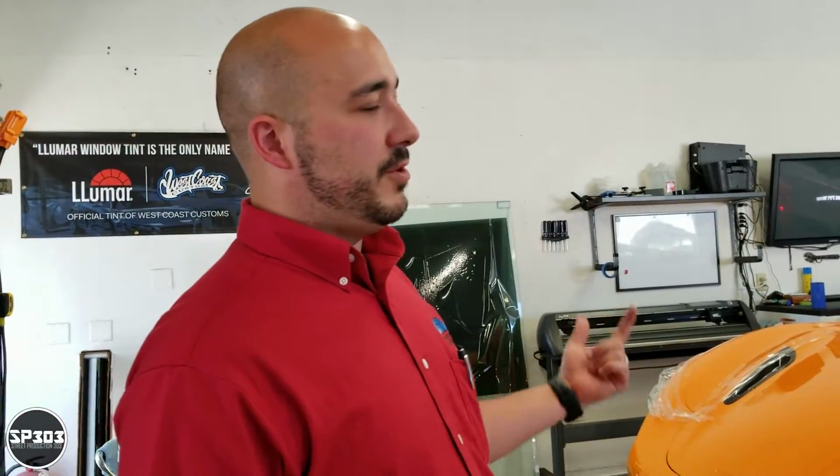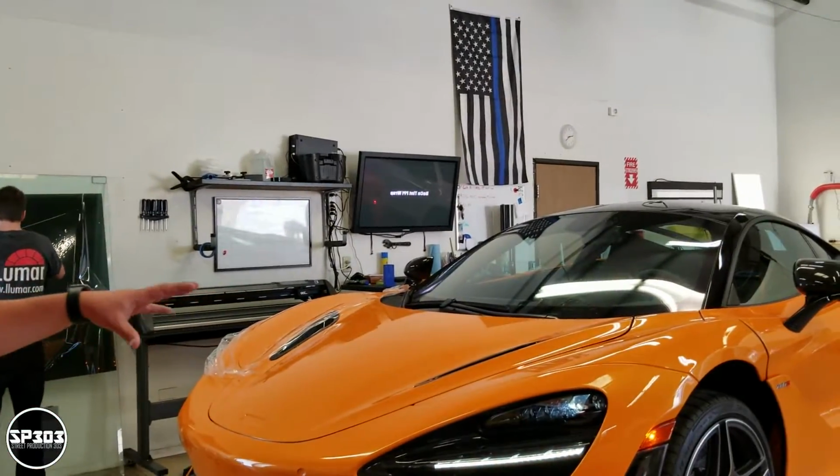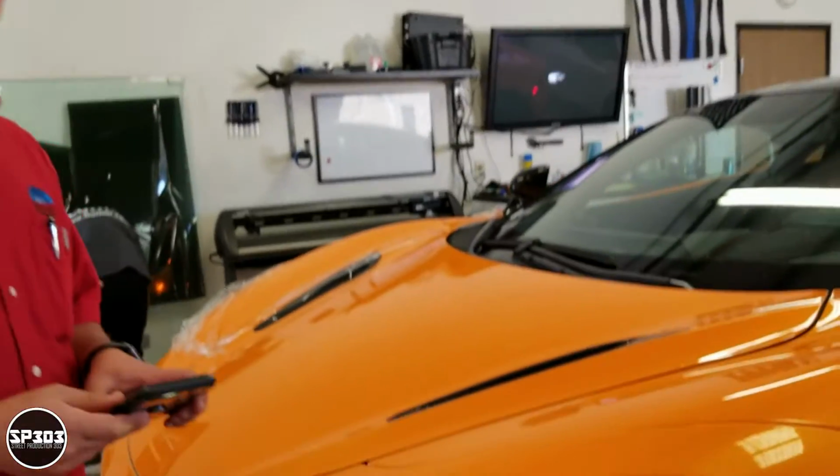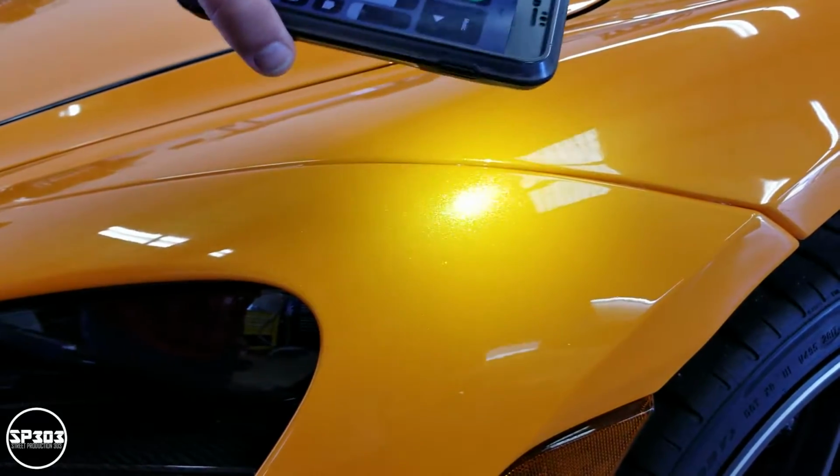The coolest part about this too is the paint. It looks yellow and orange in here. A lot of these higher end cars have a paint upgrade where they use aluminum in one of their layers of clear. They use aluminum flake, they spray the aluminum, and then they electronically charge the paint to stand the aluminum straight up. It creates a metallic effect in the sun. Let's see if I can get this on camera. Ready? Oh yeah, there it is. As soon as we put a light on it, this color completely changes.